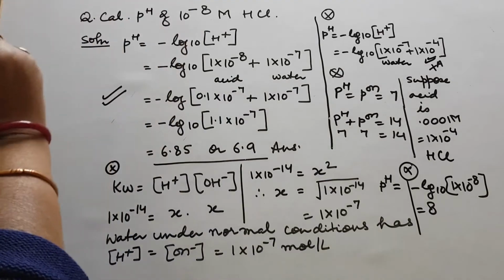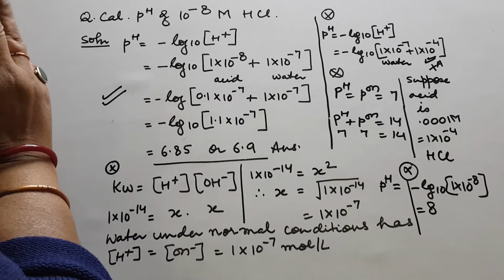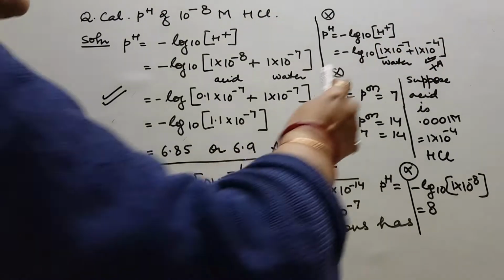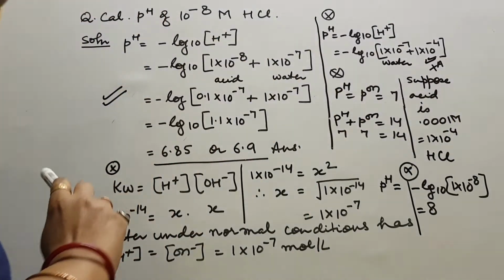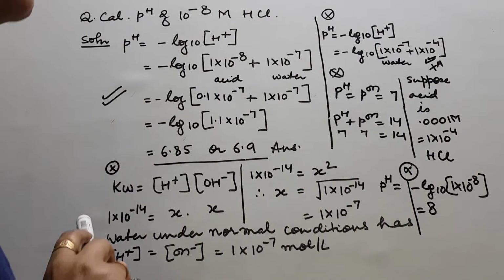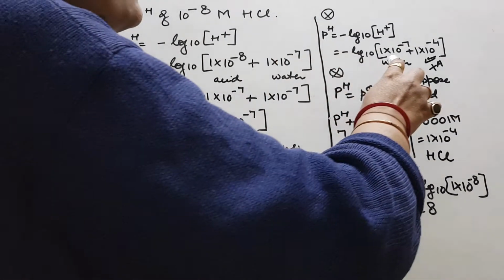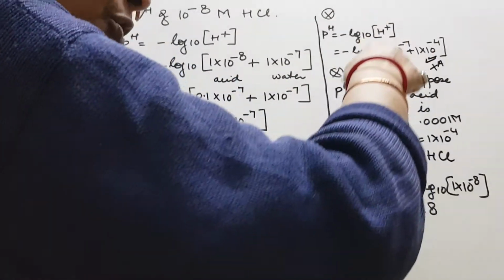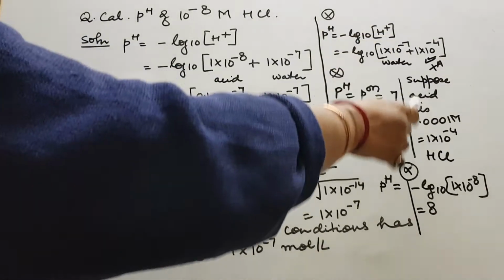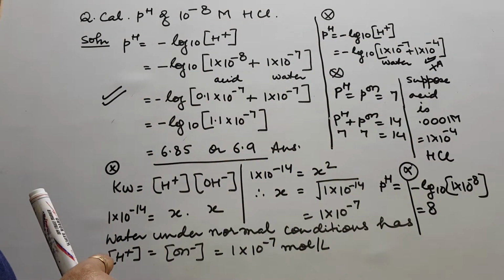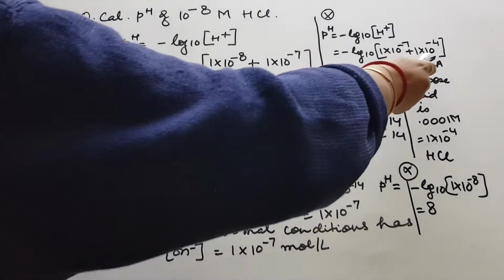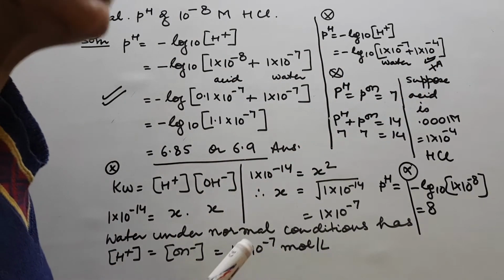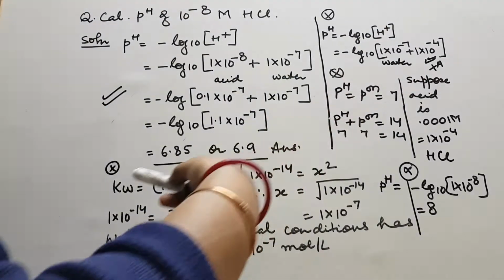Then I will go for calculation, children. Then what happens? You will say you never told us, you just said take this value. Children, actually this is the correct formula to be used for calculation of pH. But then we can see 10 to the power minus 7, which we are getting from water, is much lower than 10 to the power minus 4, which we get from acid. 1000 times lesser than what we are getting from acid, the H plus ion concentration. Hence, we can ignore this.